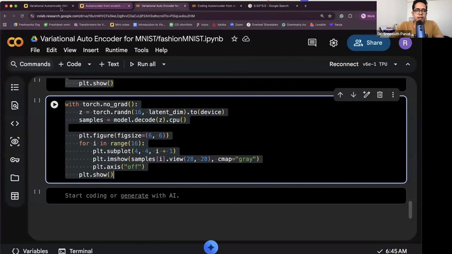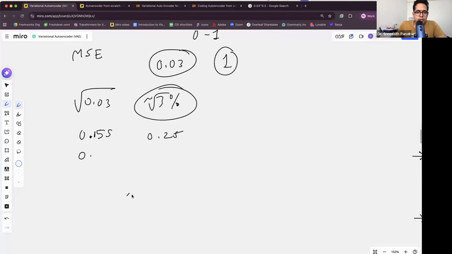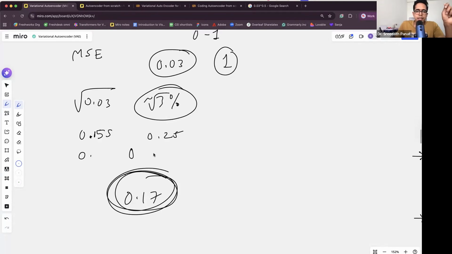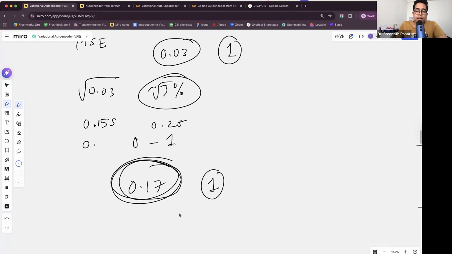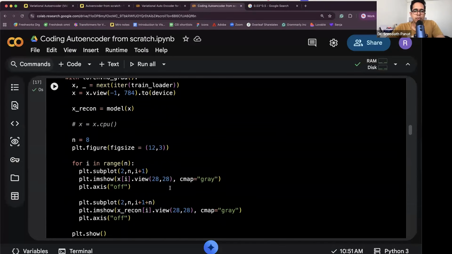Okay, all right, my bad. 0.17. So on an average, pixel value of each pixel deviates by around 0.17, where the actual pixel scale is somewhere between 0 to 1. So if a pixel value was 1, the value could be like 0.83. So it's like a 17% variation, something like that. So just to give you an idea of what the mean squared error of 0.01 means.